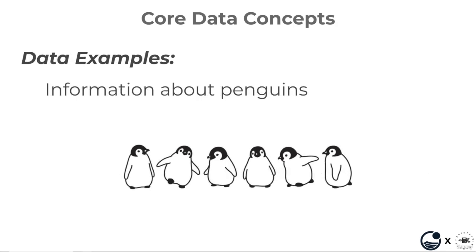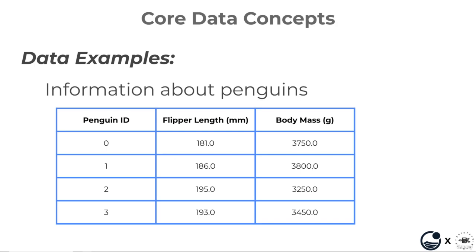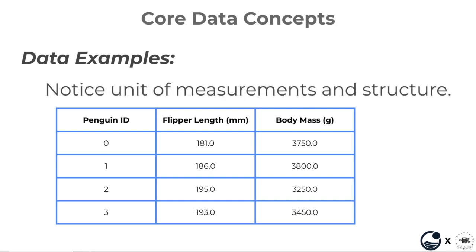Imagine that you went to Antarctica and you started collecting information about penguins. Maybe you take a penguin, make some measurements, and then send them back out into the wild. Well, you could start organizing this information, and maybe you give each penguin a unique ID. And then you also do measurements like the flipper length or the body mass in grams. You should notice already the idea of units of measurements and also structure.